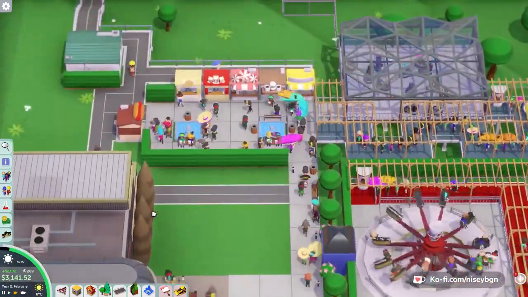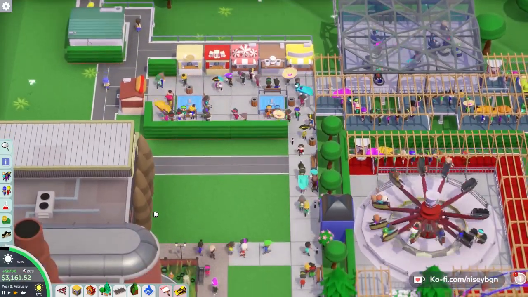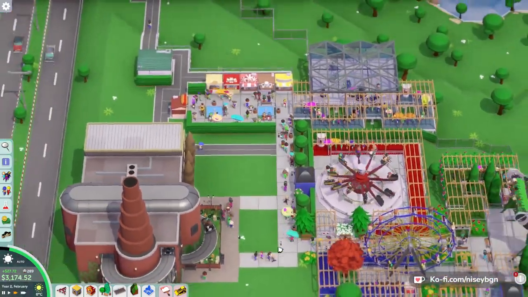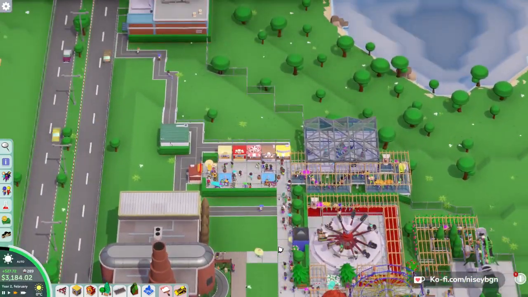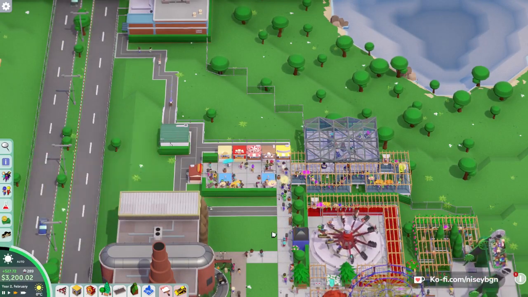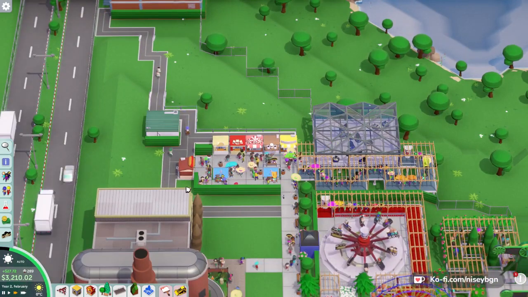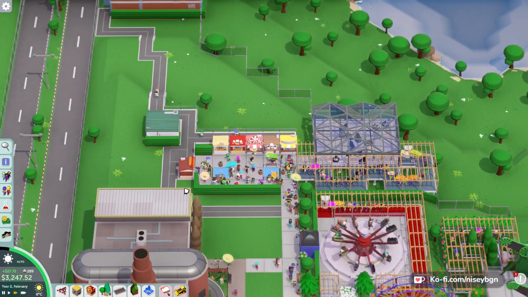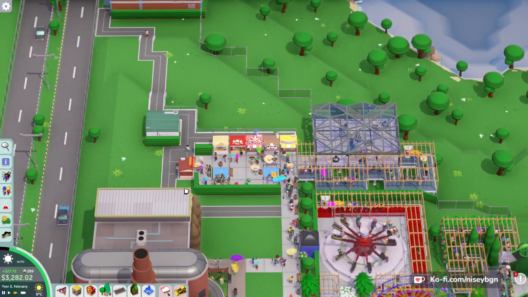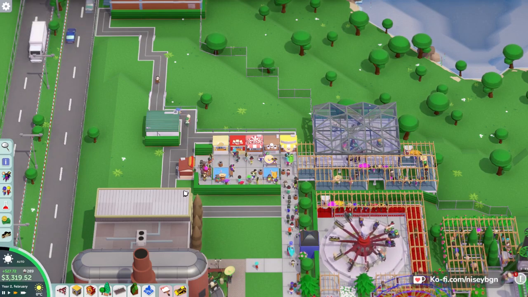I got people on the car ride. Look, the cars are so loud. Why? Why are you so loud, bumper cars? What are we working on now? Please be soft drinks. Burgers. Well, I guess burgers can go here. We really need, like, a soft drink thing.